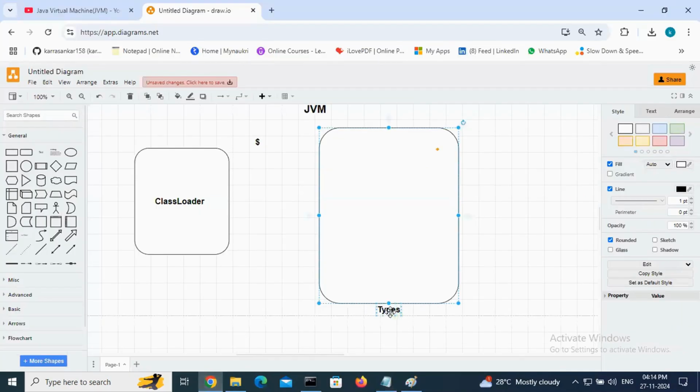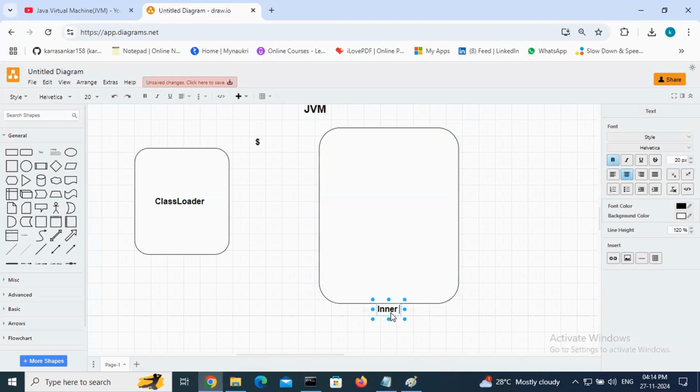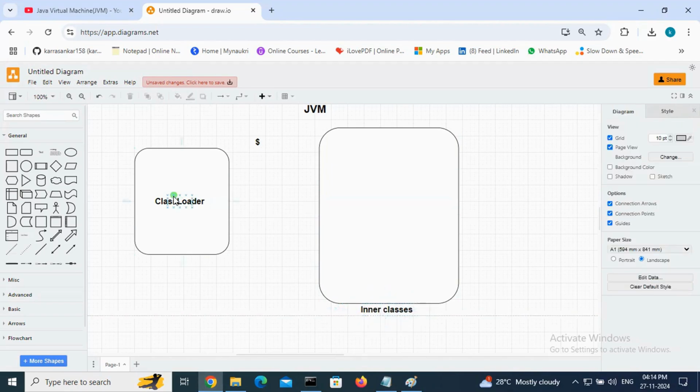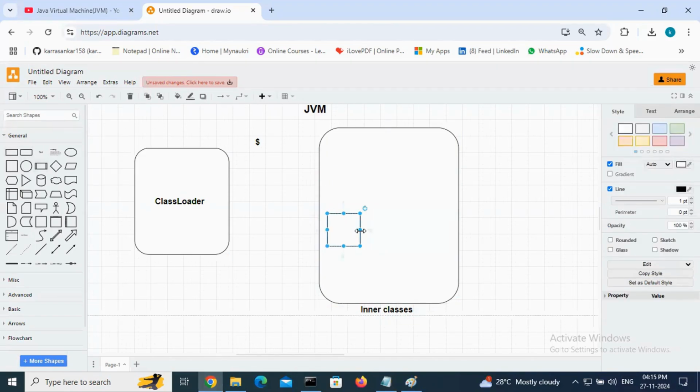So change this to inner classes. Suppose these are the inner classes, and this is the superclass. By using these inner classes we want to search for the .class file in various locations, by using the delegation hierarchy algorithm, right? So add that algorithm here.